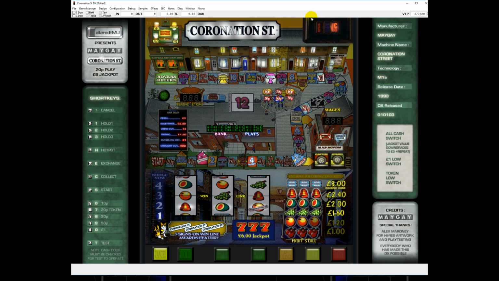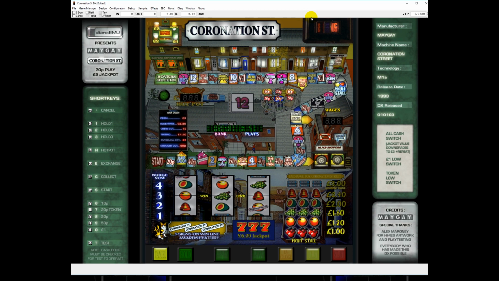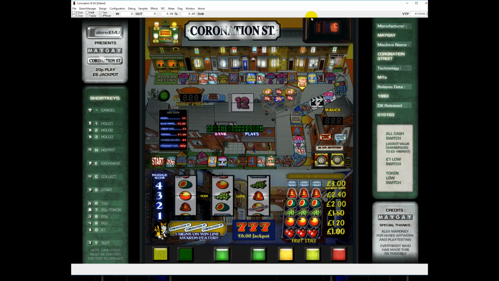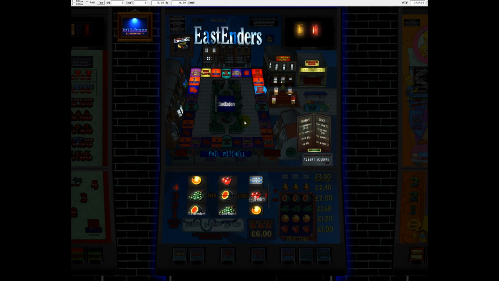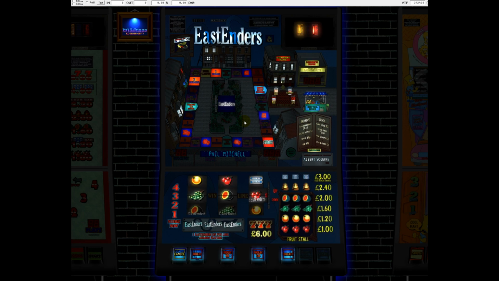But unfortunately, as a machine, I think Eastenders just pips this, so Coronation Street will not be going into the Hall of Fame. It's going to be a little bit of a cup final. It's going to be an 8.5, 9 out of 10. It's not going in the Hall of Fame. And this machine, no, I do not wish to save that out as an FML. It can stay as a DAT file, thank you very much.